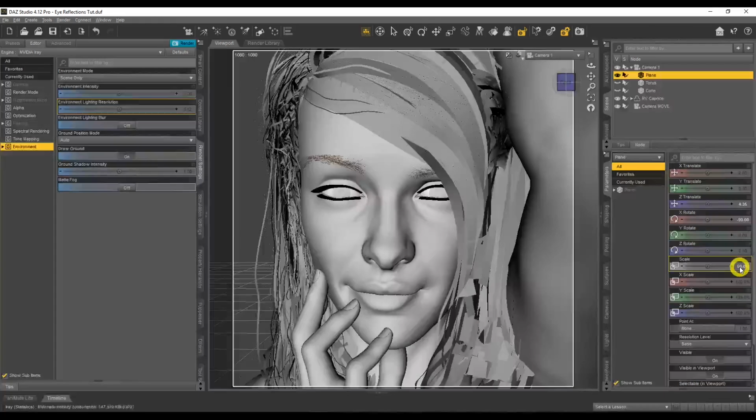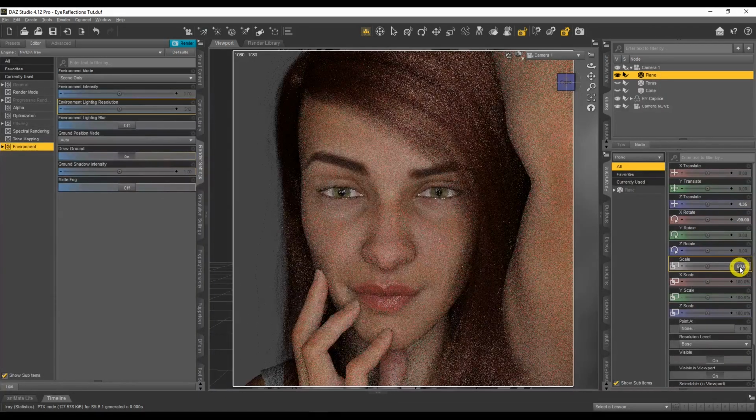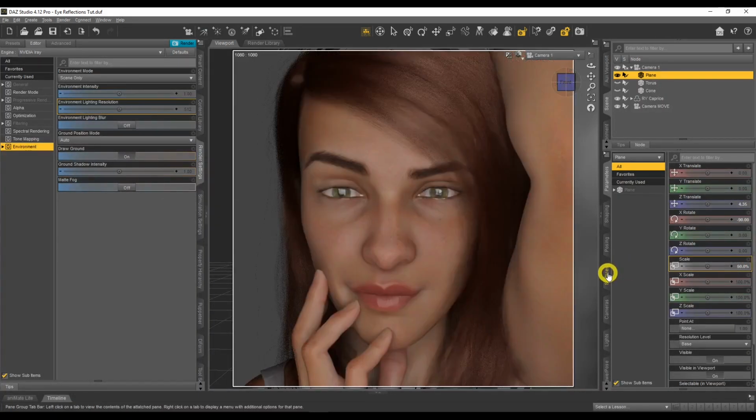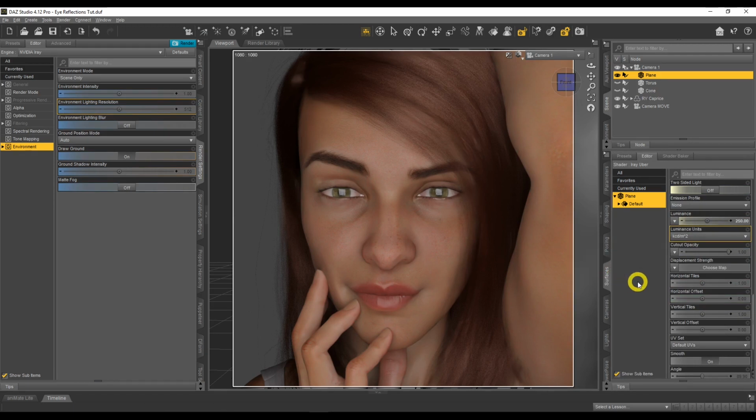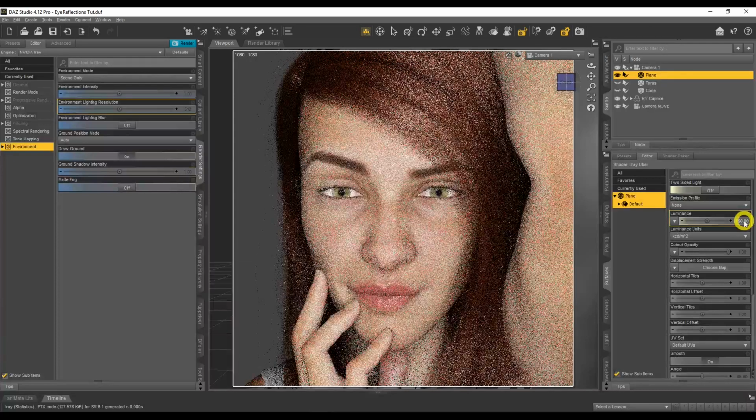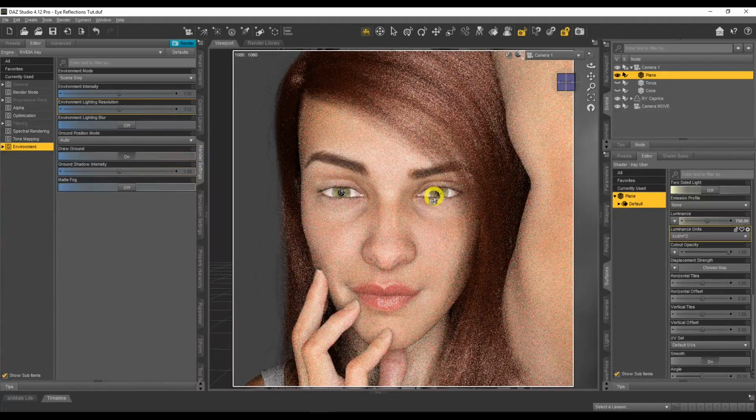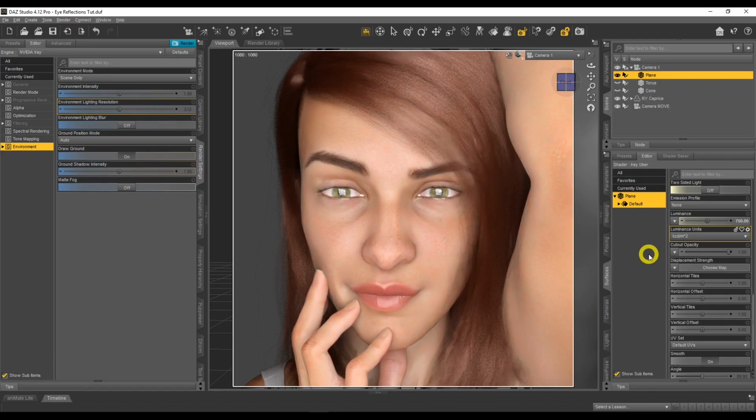Now obviously, because we've made the scale of the plane less, we're going to need to boost up the lumens. So let me go back to the surfaces. You can see it's a bit more fiddly with the plane, because you need to figure out the exact settings. A little bit fiddly, but still it is something that's going to give you unique eye reflection, as you can see already. You're getting these wonderful rectangle, kind of square reflections that you would get if you were getting an image, say, from outside of a window maybe, or something like that. So it's really cool reflections.